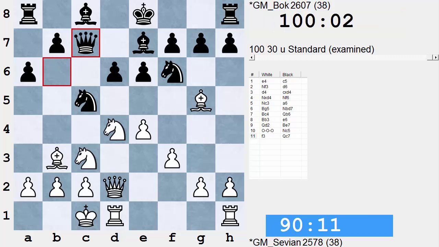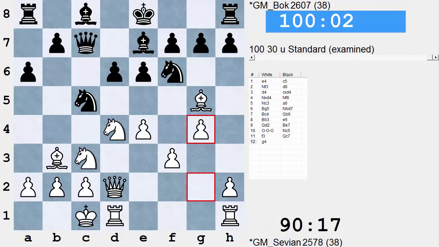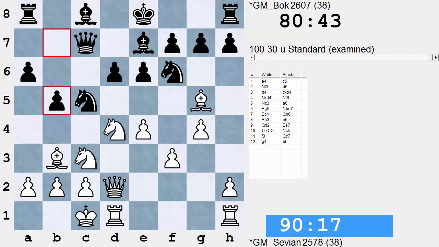So the queen comes off of B6. Generally, B6 is not a square the queen wants to stay on. It's blocking the B pawn, and Bok is getting ready to introduce his own pawn attack on the queenside, and so both players are going to be going for some action over there.